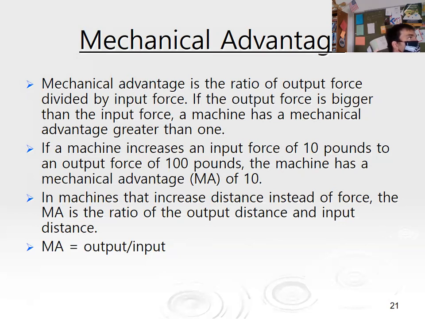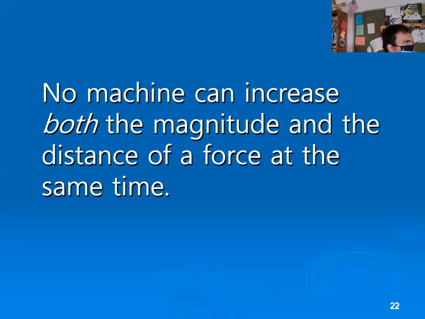Now, do you ever want to have a machine that has a mechanical advantage of less than 1? No is the correct answer. What would a mechanical advantage of less than 1 mean? You put in more force than you get out of it. So that would not be a good thing. A lot of things might only have a mechanical advantage of 1, but we always want the mechanical advantage to be greater than 1. Otherwise, you're wasting your time using the machine. It's easier to do it a different way.